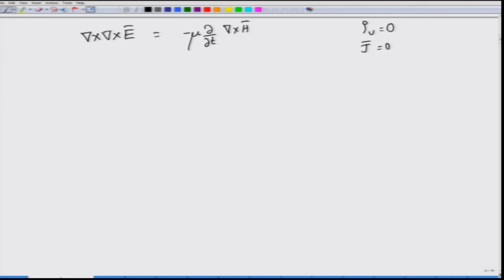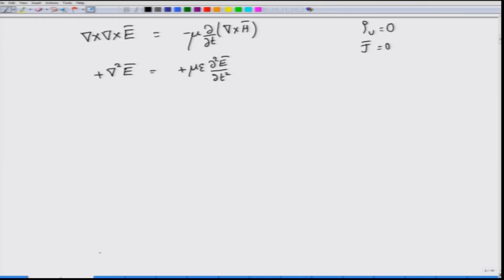We will also assume that the medium is linear, homogeneous and isotropic. Okay. So, in such a medium B is equal to mu into H. So, I can write down in place of B, I can write down H, and since I am taking curl, I can interchange the del by del T operation and curl operation. Okay. Simplifying the left hand side, I get minus del square E, and the right hand side I will get as minus mu epsilon del square E by del T square. Cancelling off the minus and plus, I can remove this one.